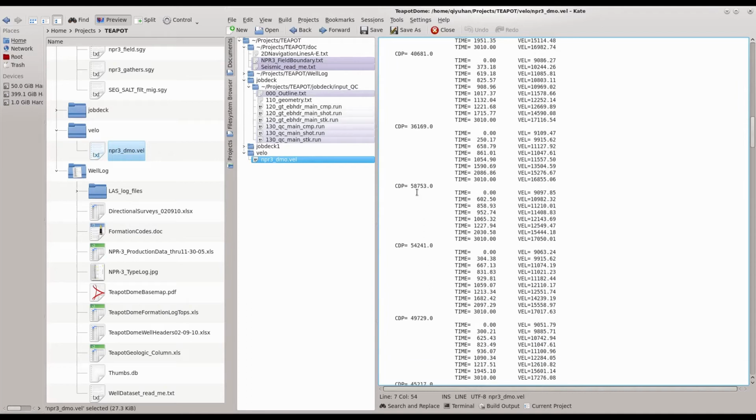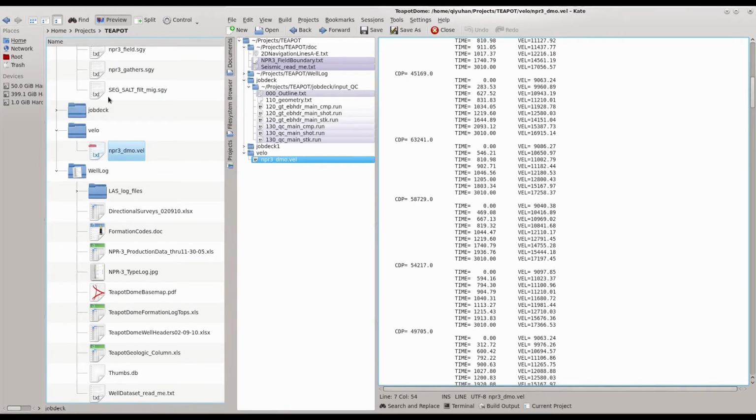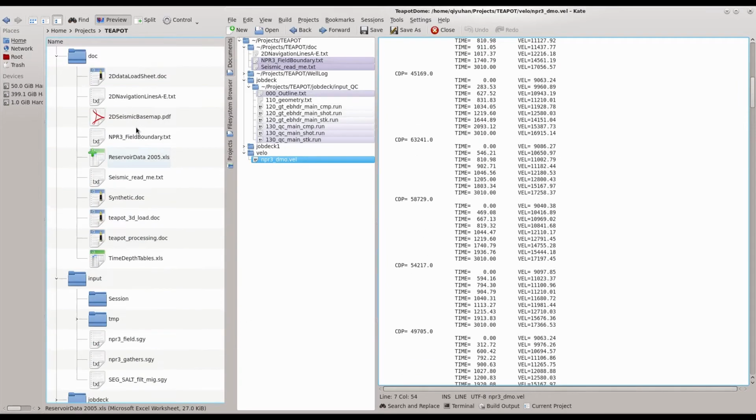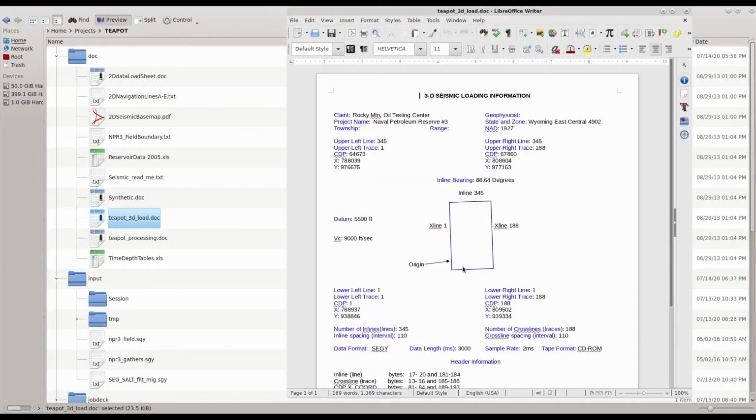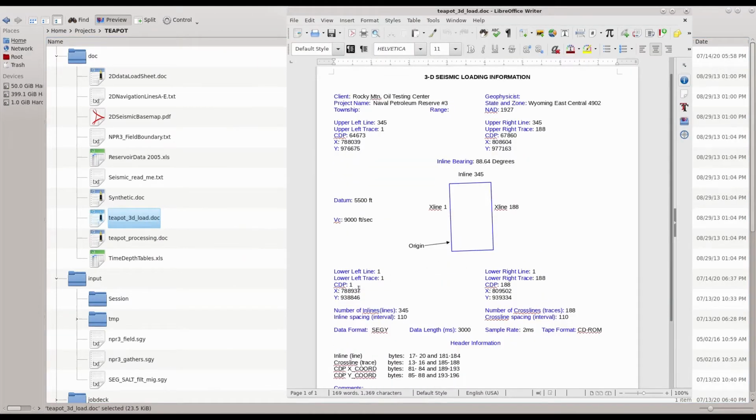How to get the CDP, how to calculate the CDP, we can take a look from the 3D loading sheet. Okay. That's XY CDP1. So this corner is CDP number 188.